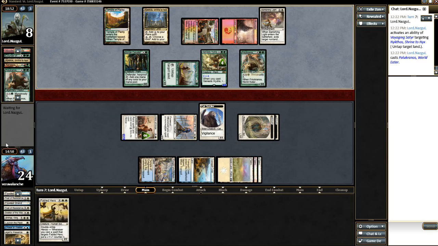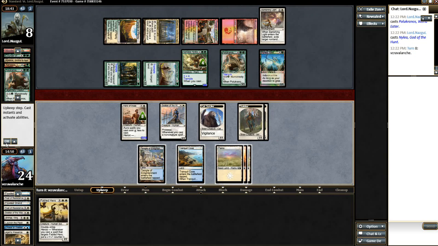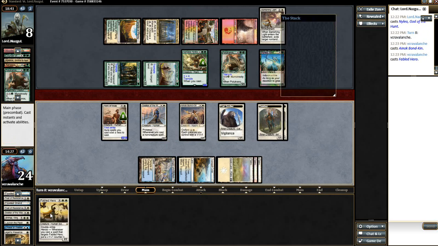Just a Polukranos, another, and then he can fight off just the Seeker, though, is all he can really do. No, he's got a Nylea. That's actually pretty decent. That's actually really decent. So we need another. Bondkin is not very good. It gives him first strike, which against an indestructible god is pretty much not what you want to see. He can block 3, so he could block here, here, here, and just take 2. So it's just going to be the Bondkin, and we will throw out a Fabled Hero.